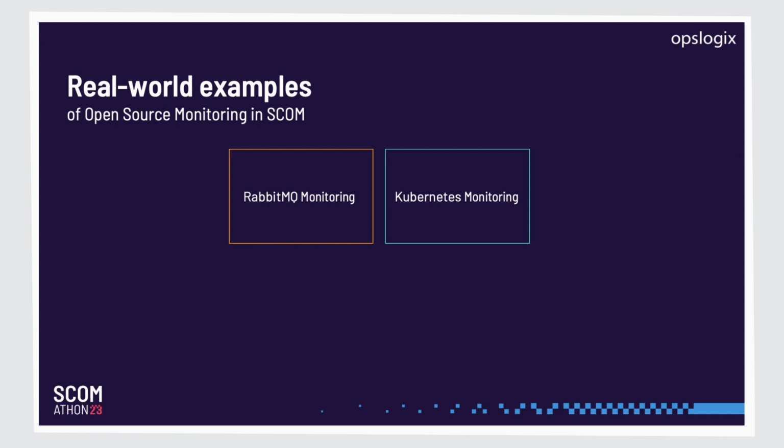Yeah, sure. I mean, Kubernetes monitoring is like monitoring a huge beast. There's so much to it. The thing we do with Kubernetes monitoring, which is our philosophy really, is that we want to monitor the Kubernetes infrastructure and not so much all the containers which run inside of Kubernetes. We do have an option to monitor the pods just to see if everything is running fine in there, but we do not have knowledge of the applications running in there. So we just want to see if your Kubernetes environment is running fine, and if that's up and running, then you should monitor the applications which are running on top of Kubernetes in a different fashion, which can also probably be done in SCOM.